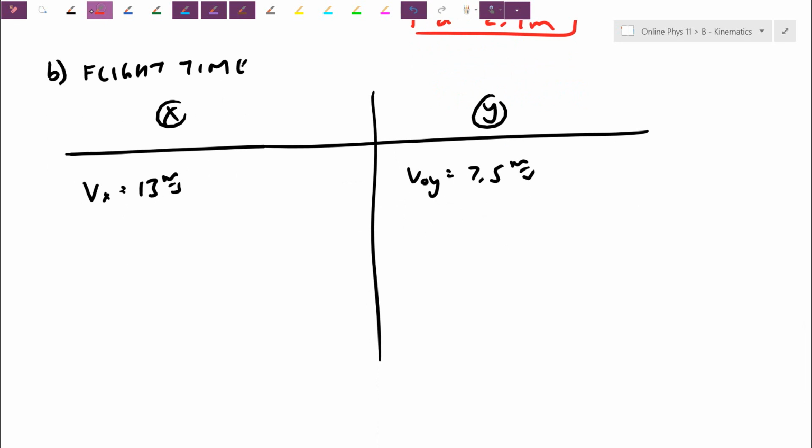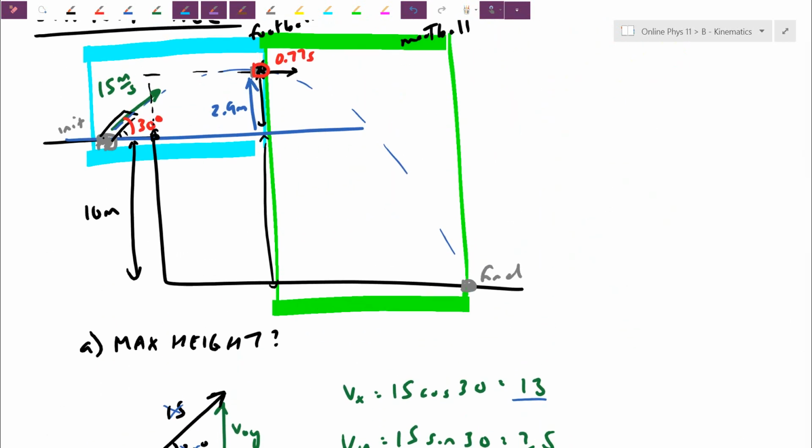The accelerations are still the same. Assume no air resistance for the X direction. There's no air resistance for the Y as well, but for Y, we definitely know gravity is the thing that's causing it. What goes up has to come down. This time, I don't know the VF, because if I set the final to be here, the VF is going to be the fastest moving speed down here. It's going to be non-zero. It's the fastest this football ever moves. So I don't know the VF anymore. However, I do know the D.